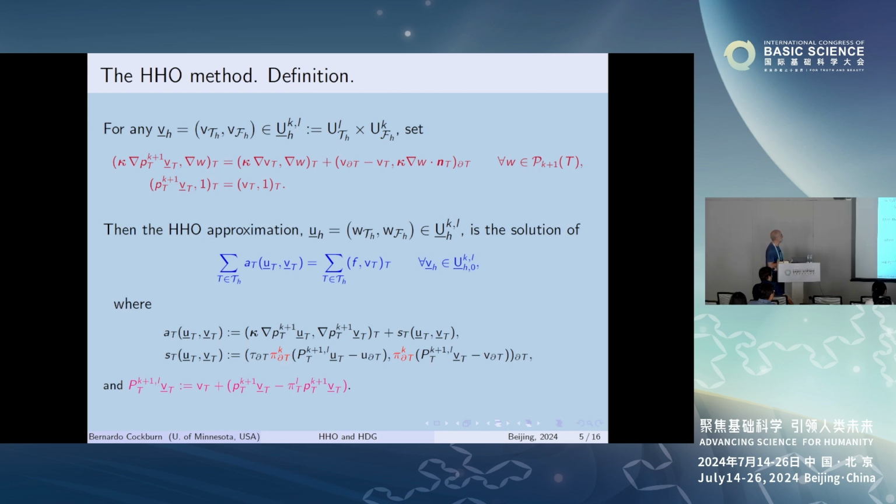revise it for you again. We begin with giving two components of the approximation to the potential, to the temperature. With these two components, we create an approximate flux, heat flux, and then we use this to define the weak formulation. Here we have kappa, P u, P v, and then the stabilization U_T.